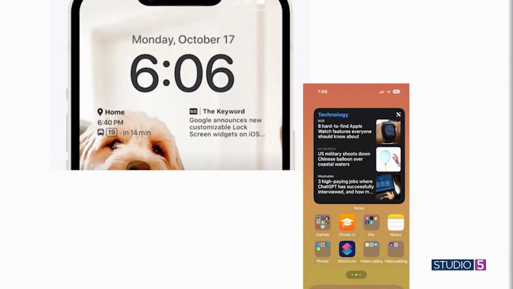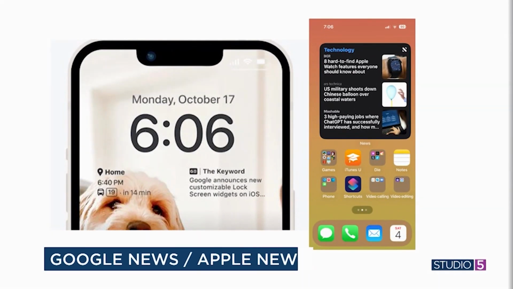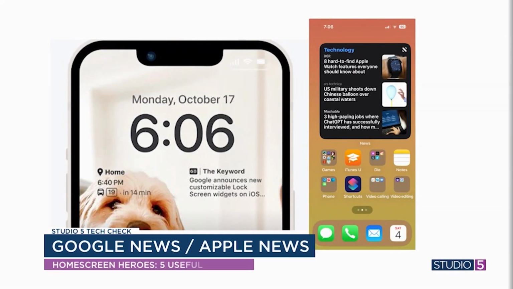News, there's a place for a news widget. I think a lot of people would like to stay up on current events, they just don't. I'm saying this is a great way to do it because Google and Apple both have these options where it's just giving you the top headlines of the day, or you can pick a topic. For me, maybe technology is what I have up there, right? The top 3 headlines. So just every once in a while, you look at your phone, you see what's happening in the world.